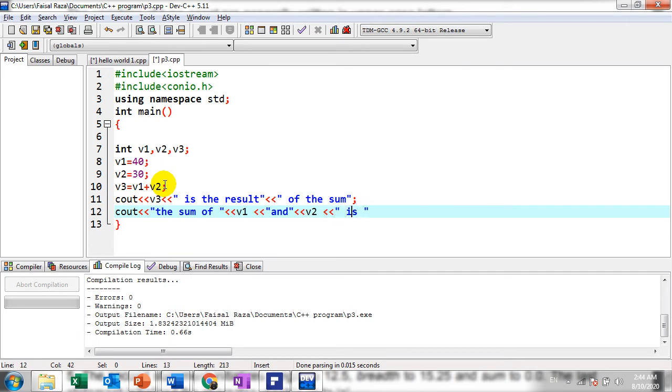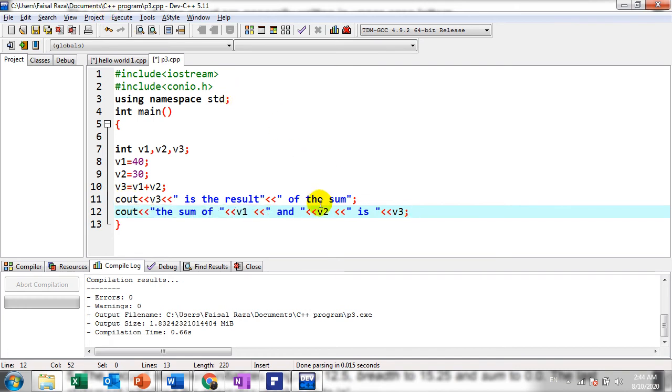Okay, on both sides I need a space, here also on both sides I need a space, okay, is, and here v3 semicolon. So let's compile and run, and check out how this statement will display and how this statement will display.